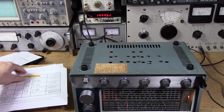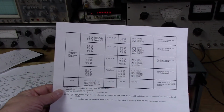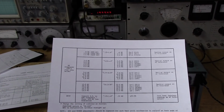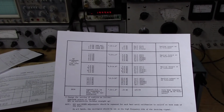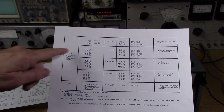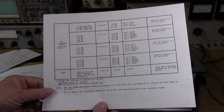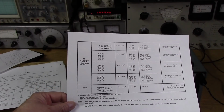Okay, here's a secret alignment trick that you might not have heard of. Now when you're doing alignment and you have a band such as band 3, where we have set points at 2 megahertz and 4 megahertz, those two frequencies are harmonically related. So when I set the signal generator up for 2 megahertz, if I turn the gain up and overload the mixer a little bit, I should be able to get a harmonic response out of the generator at 4 megahertz. That means I don't have to go back and forth tuning the generator. I can do my set point at 2, whip the dial up to 4, and do my set point without having to change the generator.